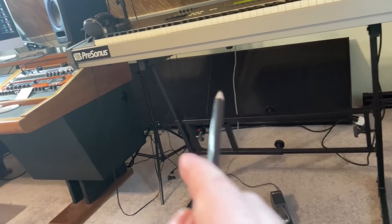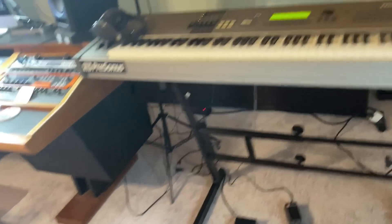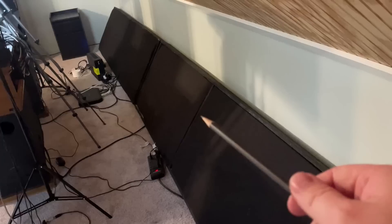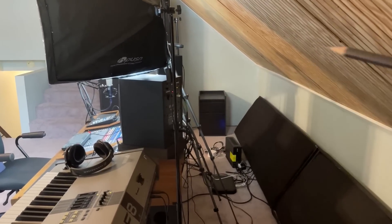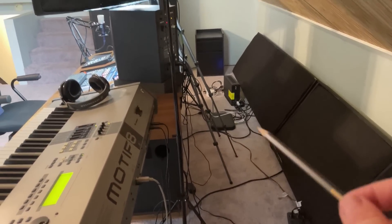I've had these bass traps for years. They're just two of them leaning against the wall, making kind of a triangle shape. They're both back here. This is dead space that can't be used anyway, because if you come any further than this, you hit your head on the ceiling. So these act as big, honking bass traps. Sound comes out of the back of the speakers and gets absorbed here - low frequencies especially, and then higher frequencies on the carpet.